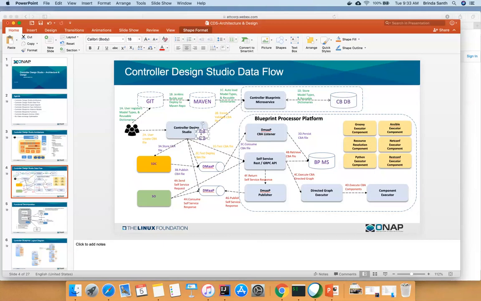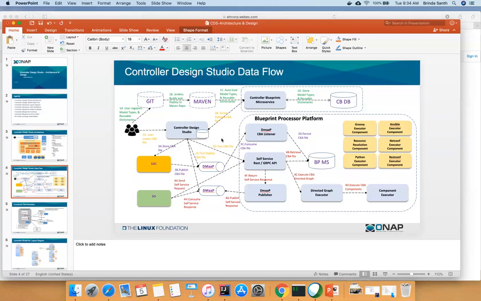Initially I was interpreting this Git and this Maven as databases. And this process with Git and Maven here, the Maven Central, right? I get that.